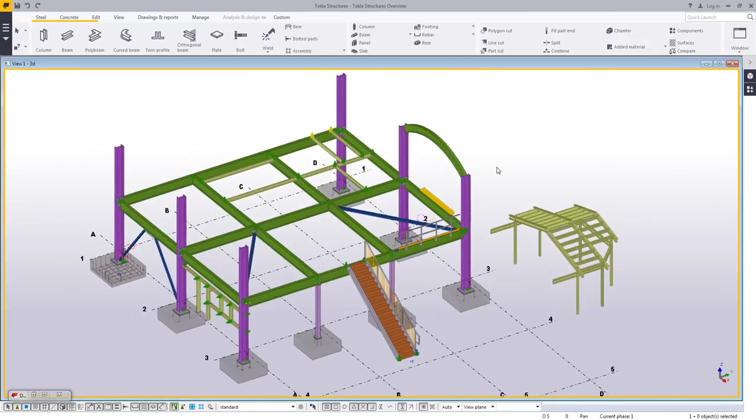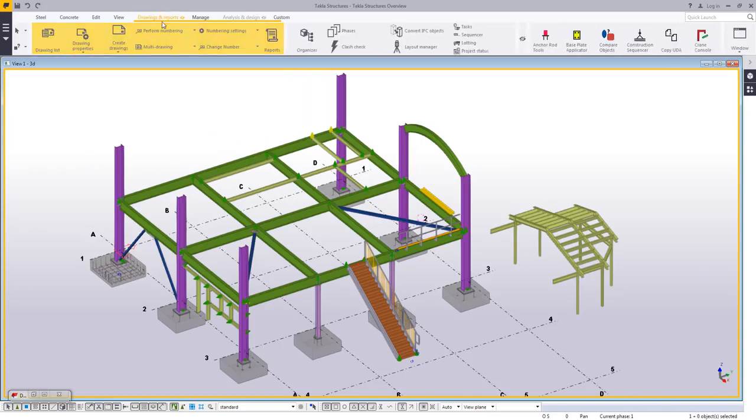There's a couple of ways I can do this, but the first thing that's important is that I need to make sure that my piece marks are up to date. Tekla will not allow me to create drawings unless all of my piece marks are up to date. So I'll go to Drawings and Reports, Perform Numbering, and I will number my modified objects, which gets them all up to date. And again, it's going to find combined parts and put them together. It's going to find combinations that perhaps are broken up now because of these connections that have been added. So Tekla's keeping track of all the piece marking for me behind the scenes.